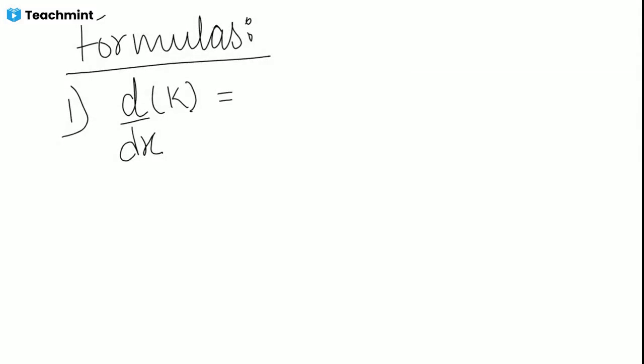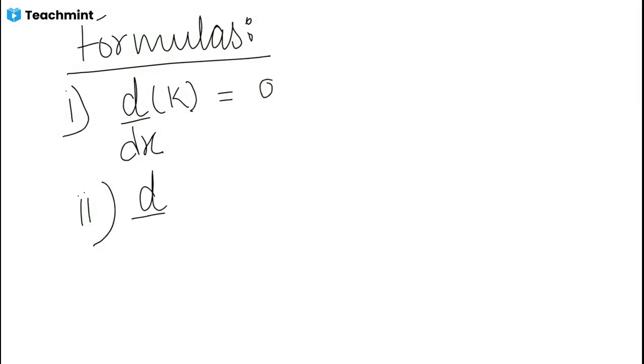First, this is the symbol of differentiation, d over dx of any constant value. Differentiation means rate of change, but in a constant there is no change. So the differentiation of a constant is zero. The differentiation meaning is only about change, rate of change of y with respect to x. So if we differentiate any constant, then we'll get zero.